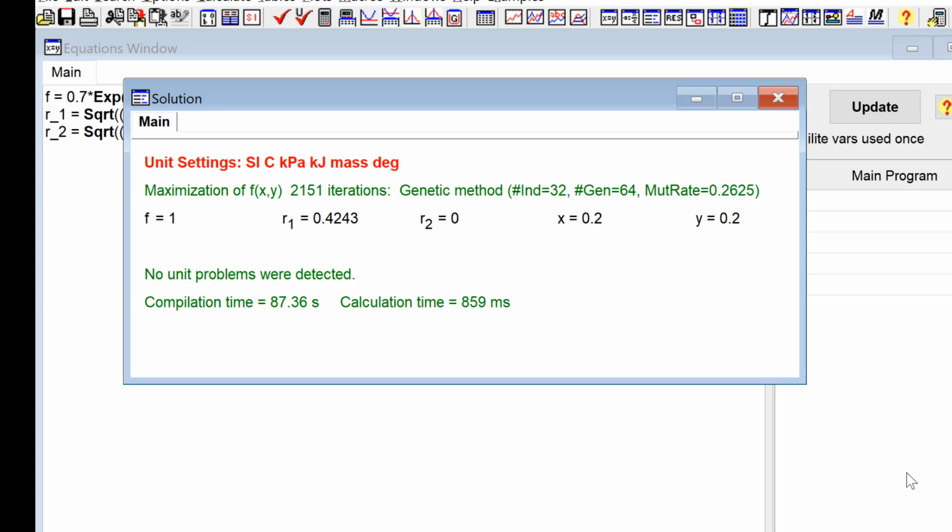Both for engineering design, where you are literally trying to choose the best values of independent parameters, but also for other things like curve fitting, or sometimes if you have a very difficult set of equations that won't converge very easily, you can set it up as an optimization process and get a solution that way. Sometimes you'll have constrained optimizations, which is a whole other topic that we can cover in a different video.